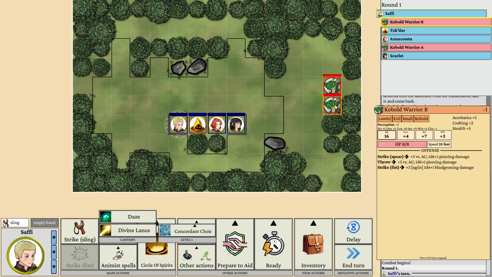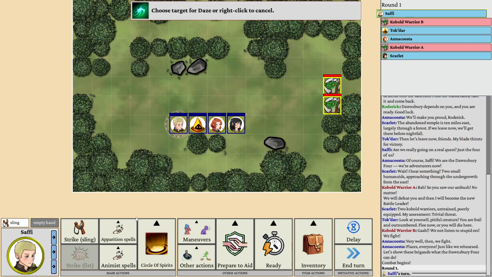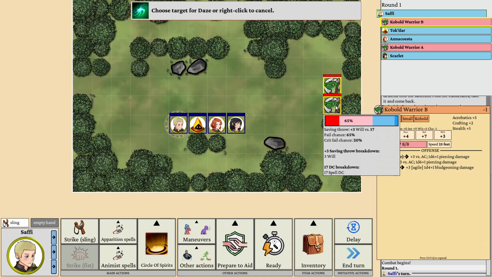The will save is low. I think going with days is the right call. So if I click days here, choose target for days or right click to cancel. All right, so we want to go. Interesting. We've got some statistics here. Fail chance is 65%, crit fail 20%.